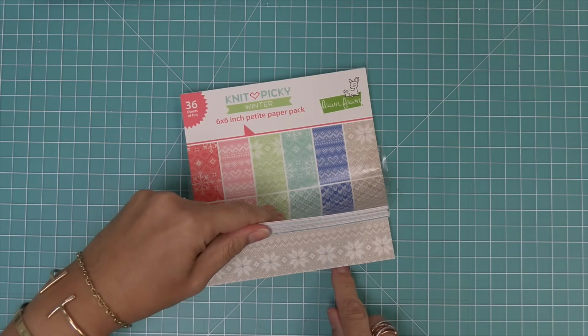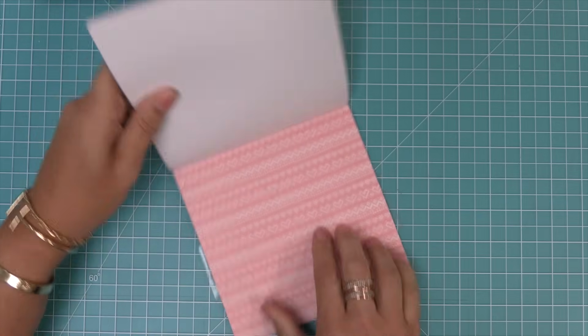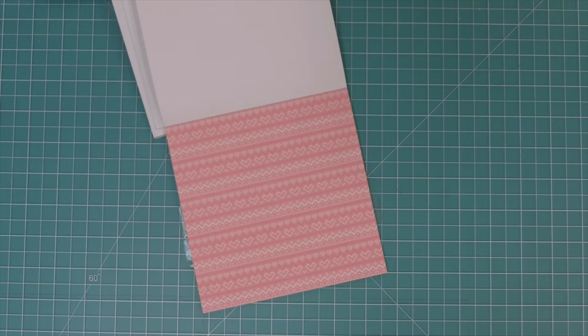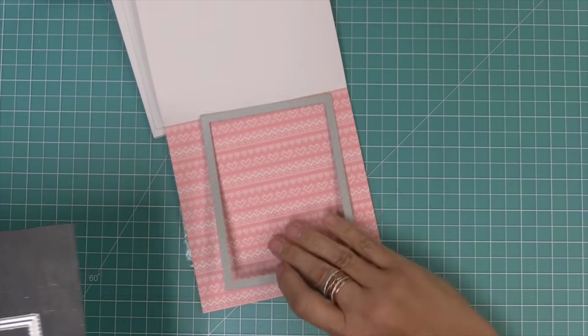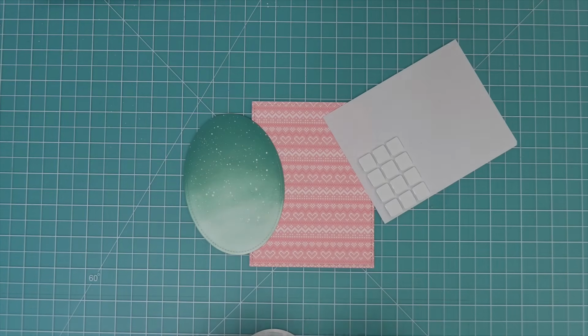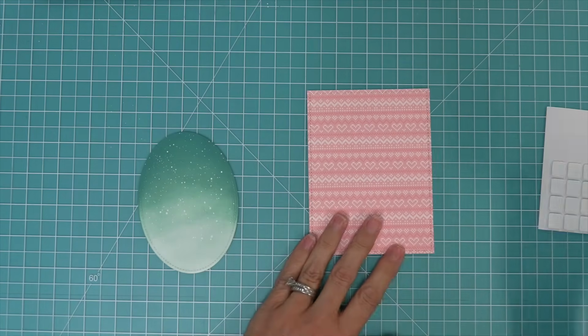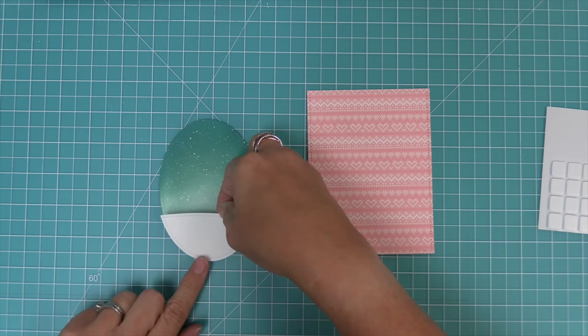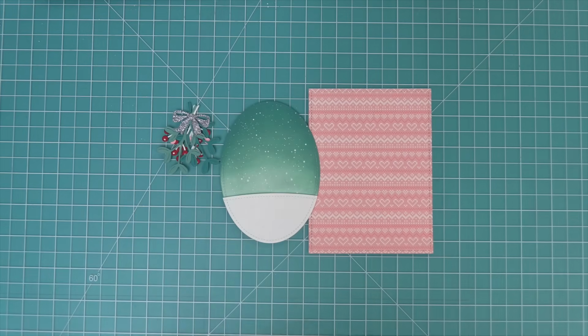And then for the background of this card, we're going to use some Nitty Gritty winter paper. We're going to use this pretty pink that has kind of the sweater pattern on it. We'll be cutting that with the largest of the outside in stitch rectangles. And then this will be the background that goes behind our beautiful oval that we ink blended earlier. For the snow hill, we're adding some foam squares and just layering this on the bottom of that oval.